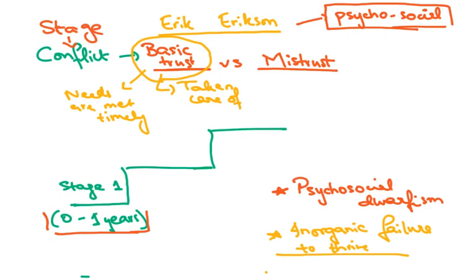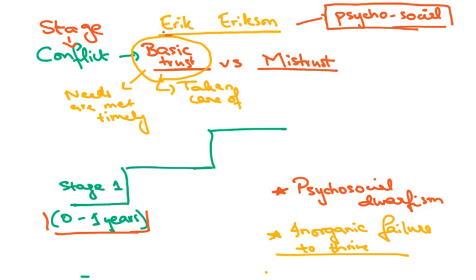So basically what I'm trying to emphasize here is that if a child's needs are met timely, and these needs are not only physical but also emotional, if they're crying, if they're upset, if they're overwhelmed with something, and the caregivers deal with that in a timely fashion, they pick up the child, they comfort the child, then that develops something that Erikson terms basic trust. They develop this basic understanding that the world is a place where they will be taken care of.